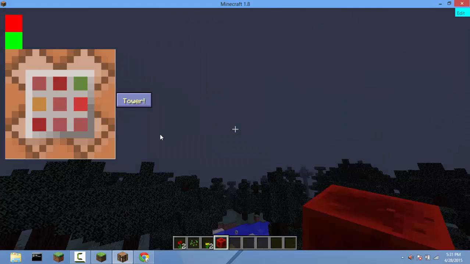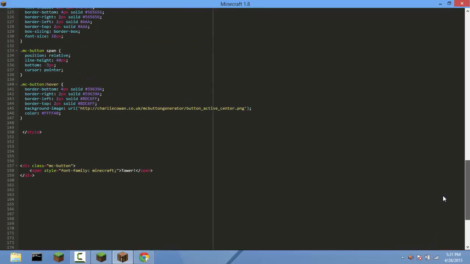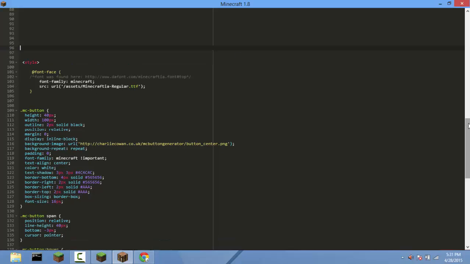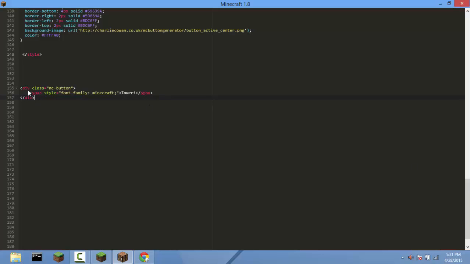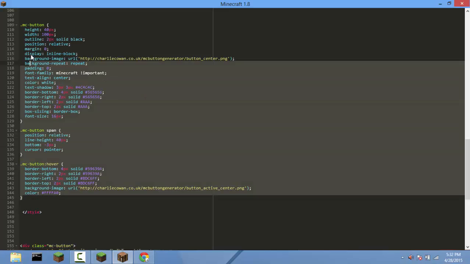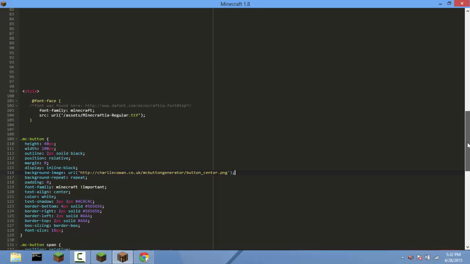So let's refresh and look at what that button looks like. What I'm talking about is this button right here, not this command block thing right there. Let me actually get rid of that. That was something I was playing around with earlier. So that's a command block image right there. We'll just get rid of that. But the little button that says tower right there, that is styled to look like it's in Minecraft, and it's just a bunch of other style rules, a bunch of CSS rules that make it look like it's a Minecraft button.